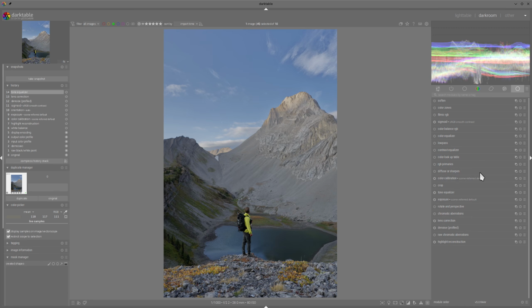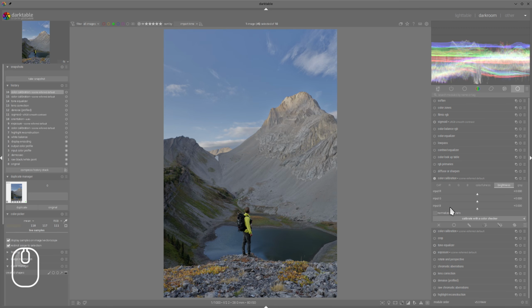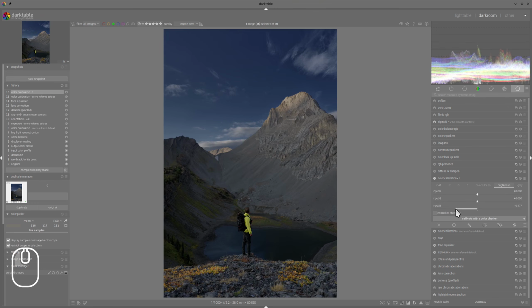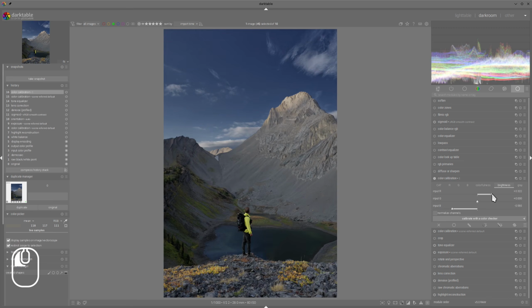And now, the other thing I would like to do is also to darken the sky a bit even more. So I can use color calibration for that. Let me go dramatic. I'm darkening the blue channel and brightening a little bit the red channel to compensate that.